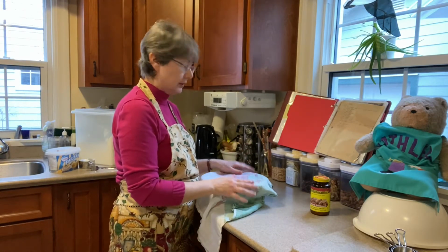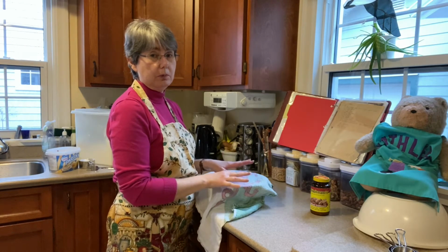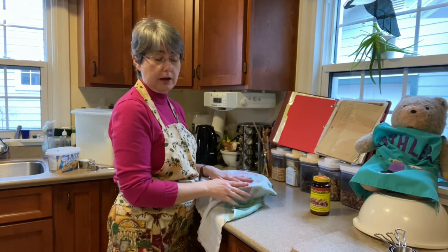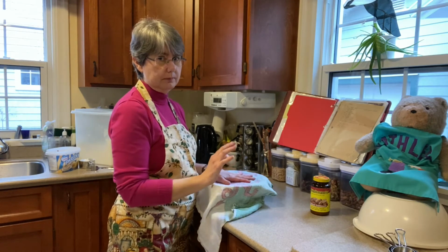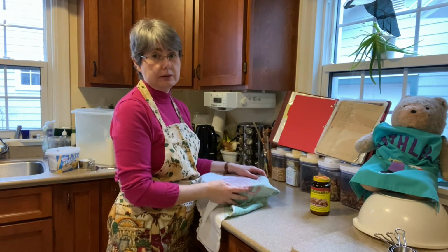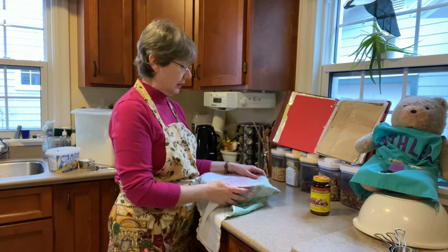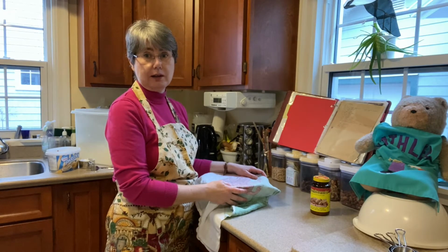And this is actually where it likes to be, kind of somewhere warm. So before we started, I turned on the oven for just a few minutes to make it a little warm, not a lot warm, just a little warmer than the kitchen. And I'm going to tuck it in there. And I'm going to come back in probably about an hour and see what it looks like.